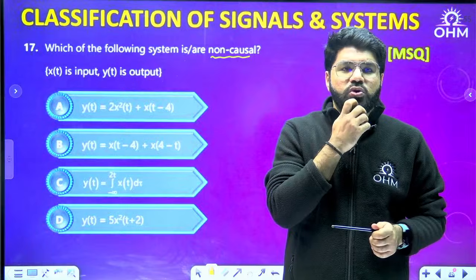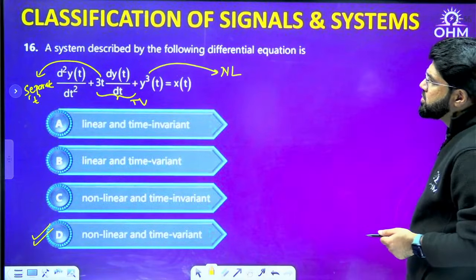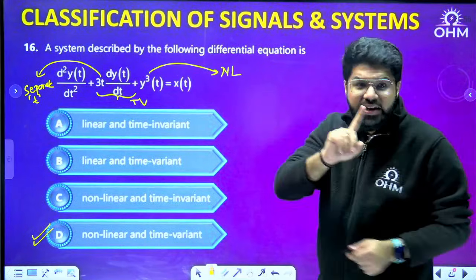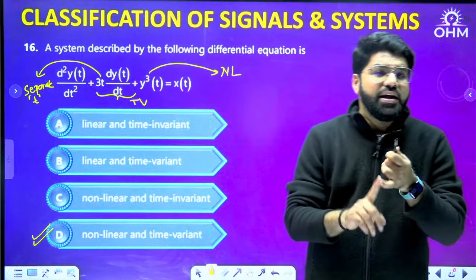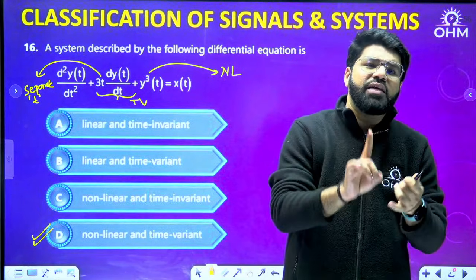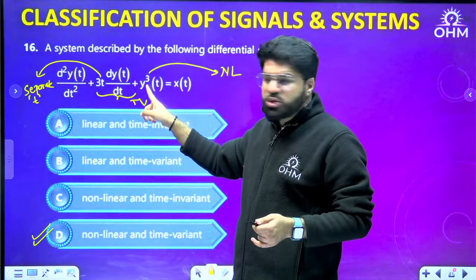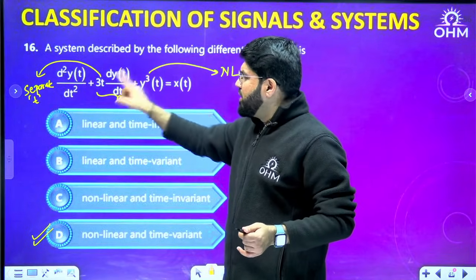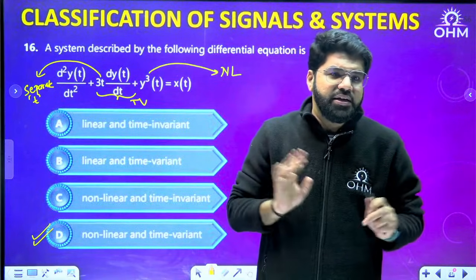MK says, what if it was only y(t) instead of y cube? Okay, the previous question, let me check the other terms. Yeah, if it was only y(t), it is linear because of the rest of the terms. See, what is required for linearity? Input or output or any of the derivatives, everything must be in first power. x(t) power 1. Suppose this was y(t), first derivative power 1, second derivative power 1, yes, it would be linear. Correct, MK? 100% linear.